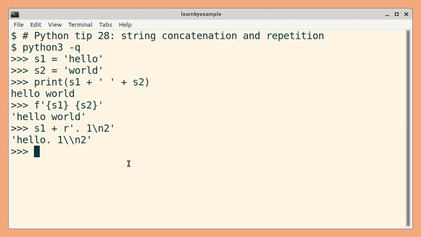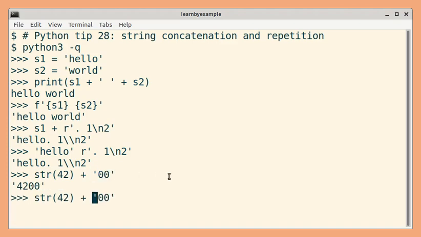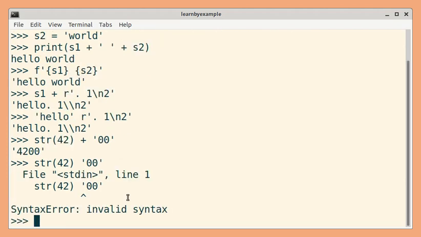Another way to concatenate is to simply place any kind of string literal next to each other. For example, let us use this again. So you will note there are no operator between these two strings. You can use 0 or more white spaces between such literals, but you cannot mix an expression and a string literal. For example, with the plus operator we can combine expression and a string literal, but we cannot place them next to each other. You will get an exception.